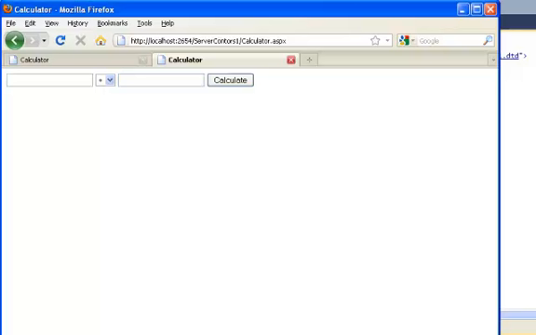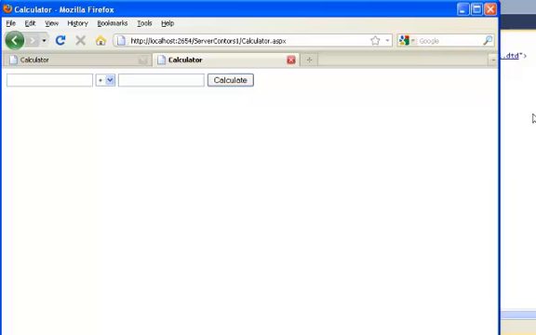So first we need to check that both text boxes are not empty. If they are not empty, then we need to create a variable called result to contain the result value. Convert the values of the two text boxes from text to a number, and then depending on the operation, perform the operation. If it's plus, add the values. If it's minus, subtract the values, and so forth.